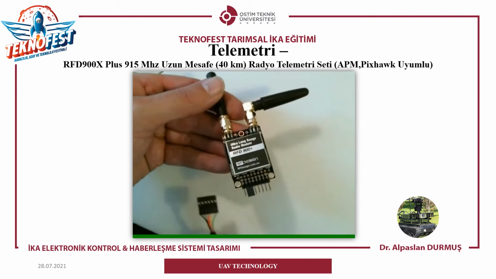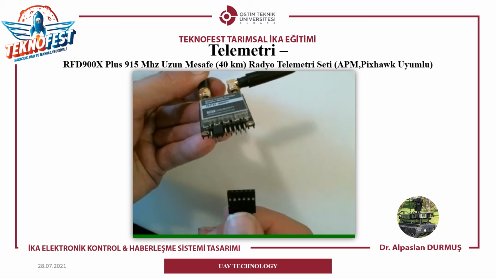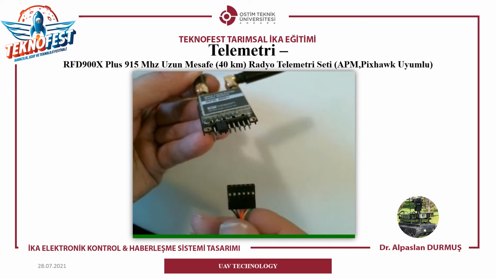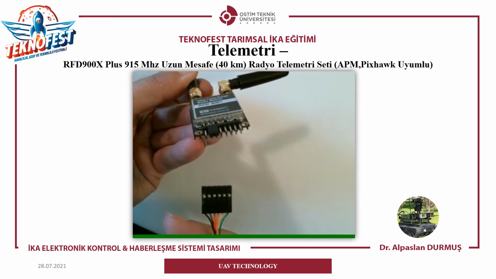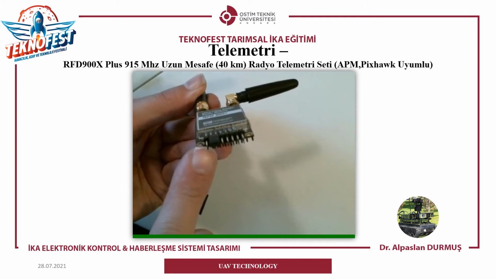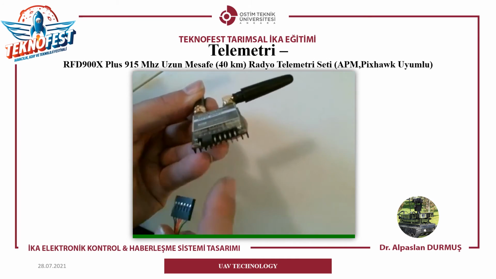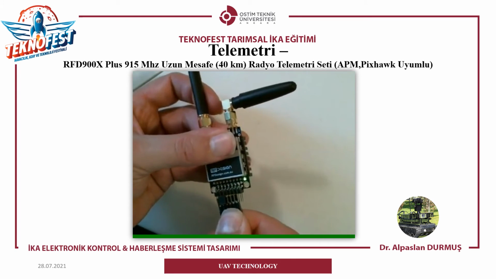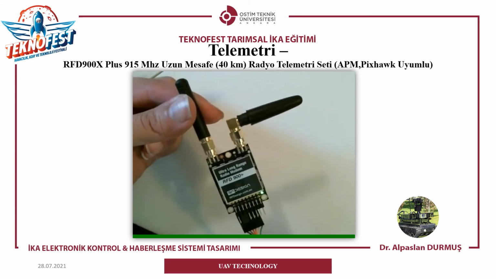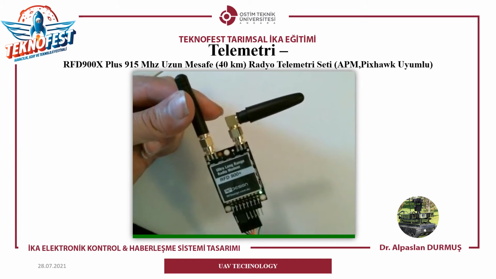Once you have the antennas attached, you can go ahead and connect your black number 1 of the cable to your bottom left number 1 on the header pin. So you're using the bottom left 6 pins of the radio header.